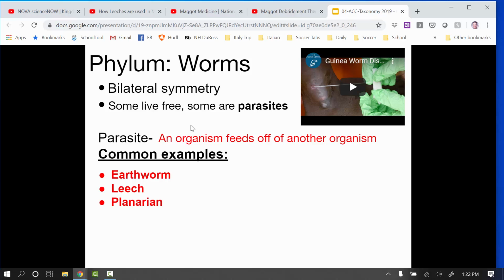Yeah. All right. Other examples, we might see a planaria this year if we do this activity. It is a flatworm. It's small, and it also has an ability to regenerate. Another one that you might have heard of is heartworm. So if you have a dog probably at home, you may give it every month a little treat, but it's actually a heart medicine. Called Heart Guard sometimes, that's the brand name.